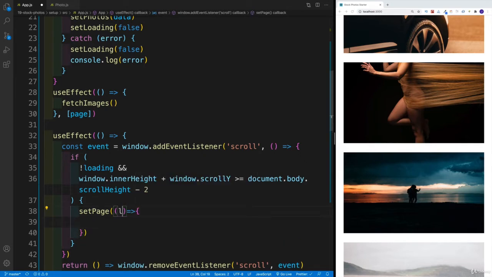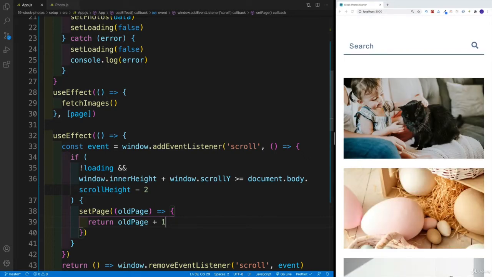And we're going to go here with the old value. So oldPage, and we're just going to return from this function oldPage plus 1, like so. So plus 1. And then once we save, we should see something pretty cool.